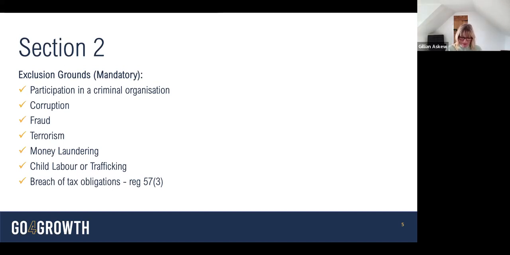In addition, this ground may be disregarded where exclusion would be clearly disproportionate, in particular where the unpaid amounts are only minor, or where the supplier did not have the opportunity yet to pay or agree to pay the outstanding amounts prior to the deadline for submitting a request to participate or tender. So that's Regulation 7.7. So there are some very few exceptions to the mandatory exclusions.